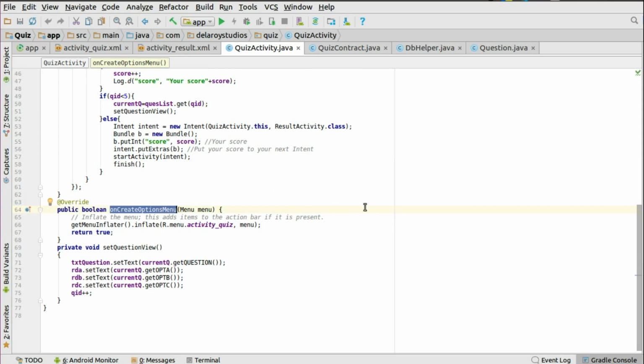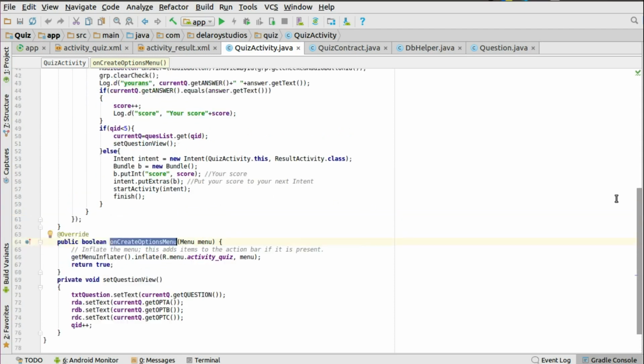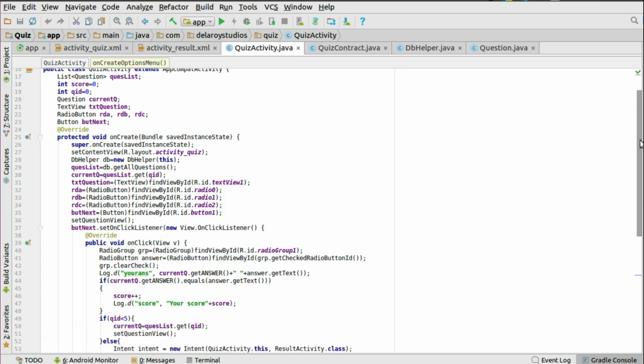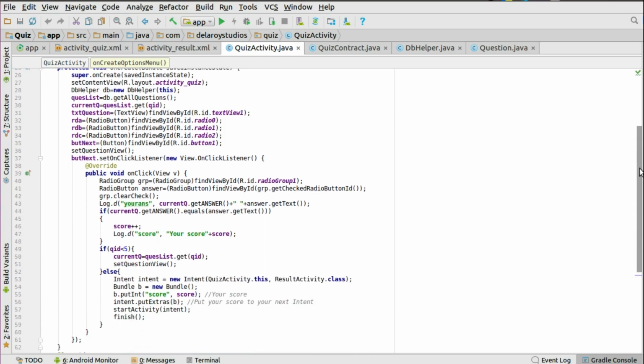I hope we understand how the quiz activity actually works, how we've been able to handle the UI, the toggle, the radio button, the radio group, how we've been able to get the answers and match them to the appropriate answer using the model, since we've already set those values initially, and at the same time how we've been able to track the current questions and iterate, moving from one question to the other.